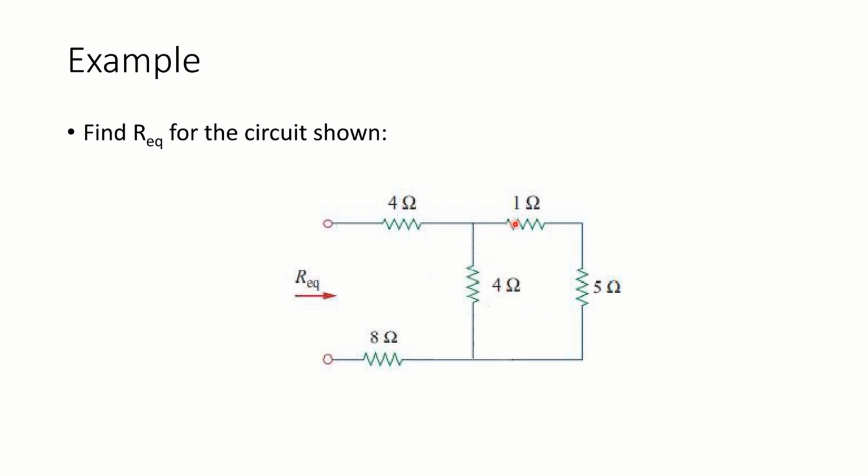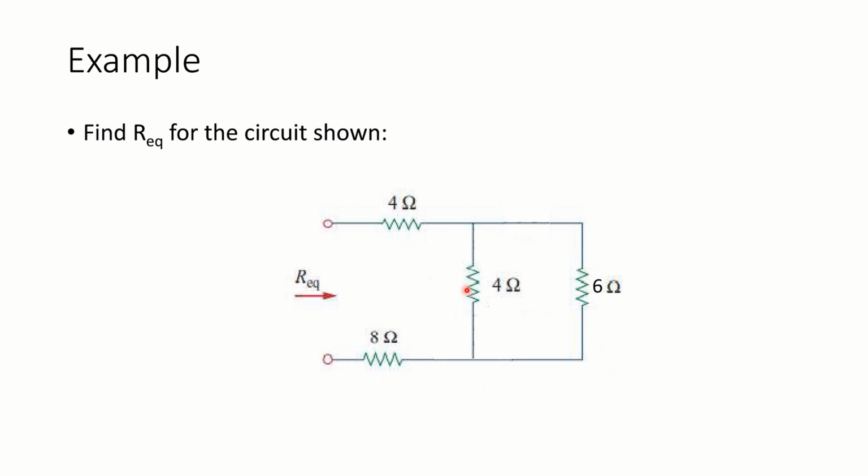We did that, and now we are going to add these two resistors, and by seeing them we know that these two are connected in series. So we are going to simply add them up. 5 plus 1 will give us 6. So we can replace these two resistors with a single resistor of 6 ohms. Now our circuit is far more simplified than the initial one.